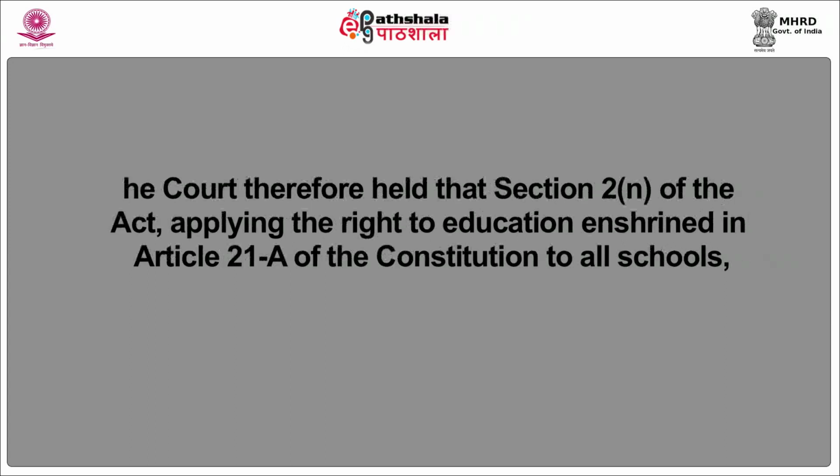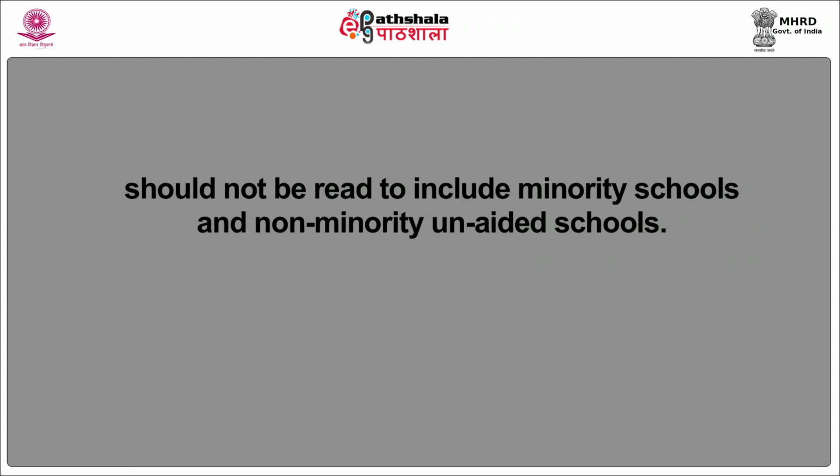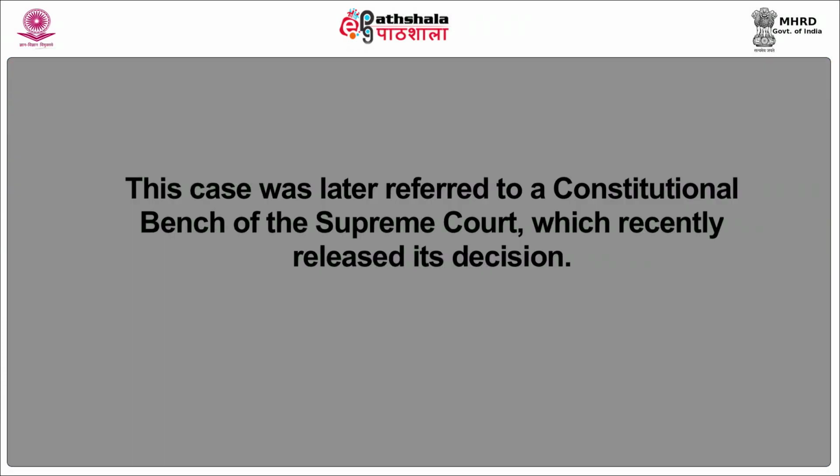The court therefore held that Section 2, Clause N of the Act, applying the right to education enshrined in Article 21A of the Constitution to all schools, should not be read to include minority schools and non-minority unaided schools. Section 12, Clause 1, Subclause C was also read down as far as it applied to these two types of schools. This case was later referred to a constitutional bench of the Supreme Court, which recently released its decision.